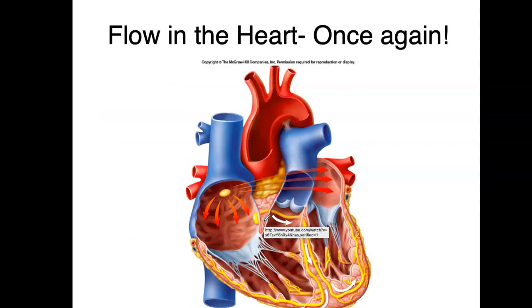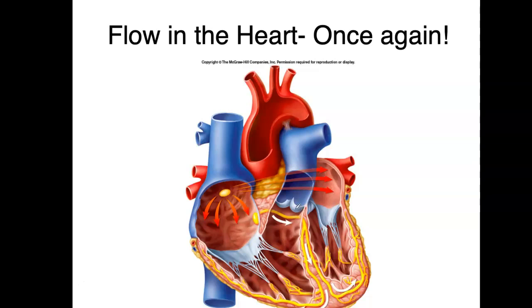The last thing that I have here is the flow of the heart one more time, and see if you can do it. Let's do it together. Superior vena cava, here it's coming into the right atrium. After the right atrium, it's going through a valve. That valve is the tricuspid. From the tricuspid, it comes to the right ventricle. From the right ventricle, it's going to go past a semilunar valve, and it's the pulmonary semilunar valve. Past the pulmonary semilunar valve into the pulmonary trunk and off to the lung.